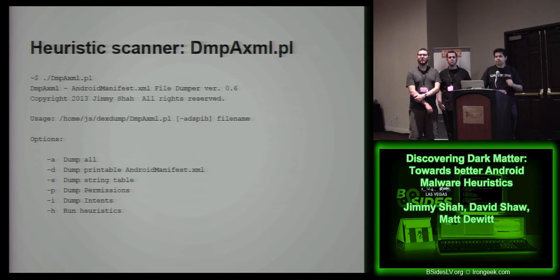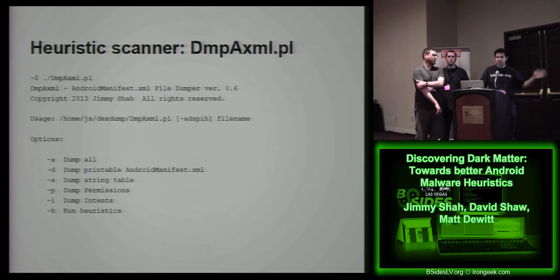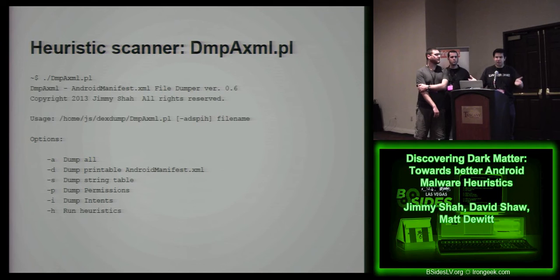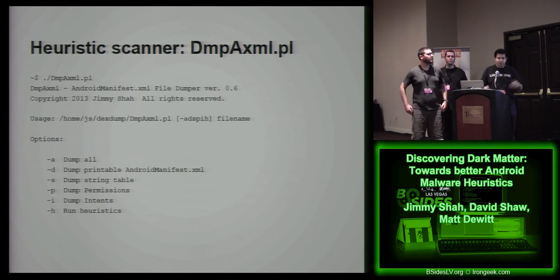Sorry, question? I was wondering, did you say that you implemented the AXML parser library as part of that script? Are you able to convert your binary to standard XML yourself, or are you relying on apktool? The question is whether the DmpAxml tool does the parsing itself, or relies on a tool like apktool to convert the binary Android manifest XML to text. It does it internally. So you just run this one tool against it, and you've got it. If I needed one of these and didn't want to run apktool, I'd just use this.